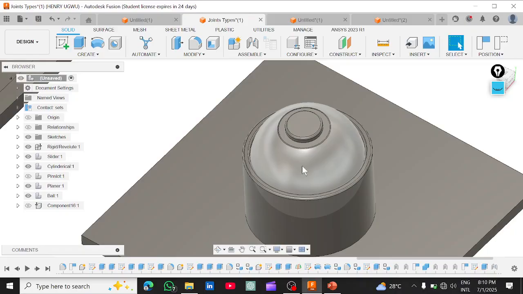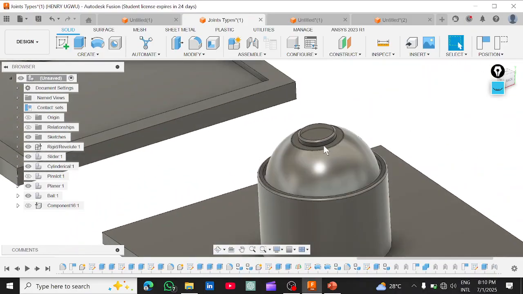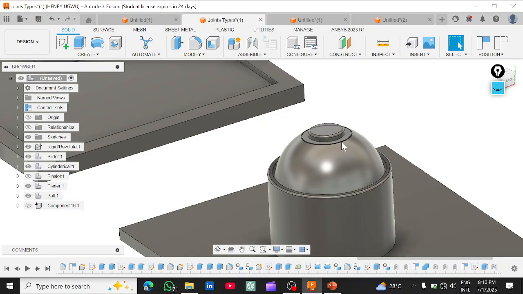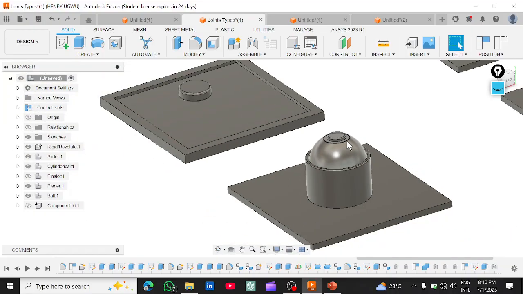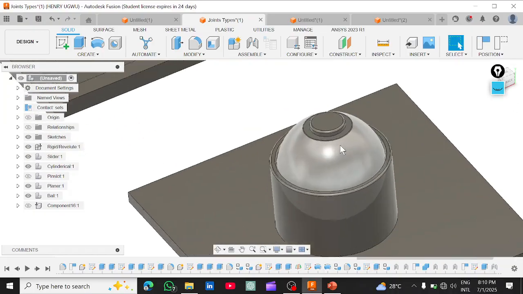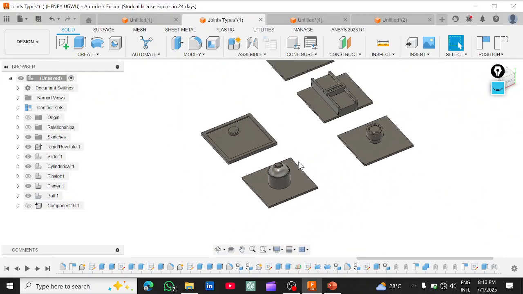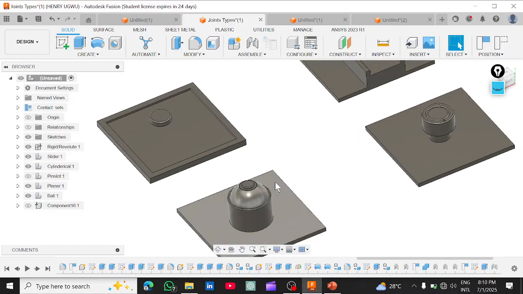Any design that needs a relationship like this, or if you are designing, let's say, a tripod stand, like the tripod stand that you attach your camera to and you want it to be able to rotate at any angle you want, you can place this ball joint at the top of that tripod stand where you are going to position your camera. That's a very good example of where you can use this ball joint relationship. With that being said, we are going to conclude today's session.